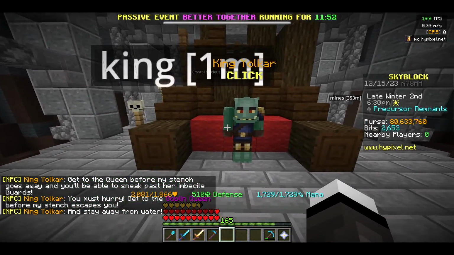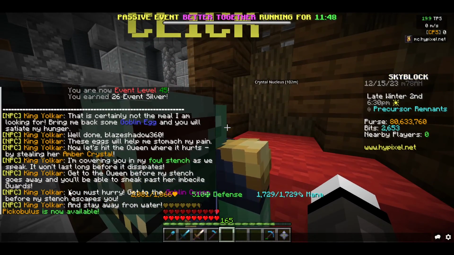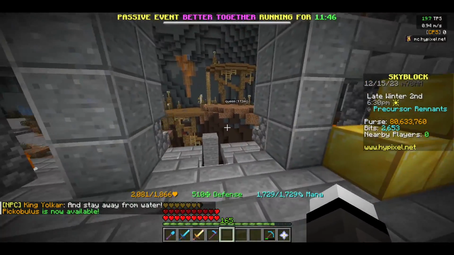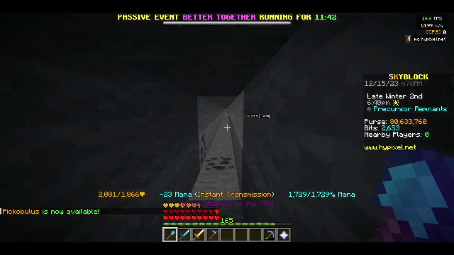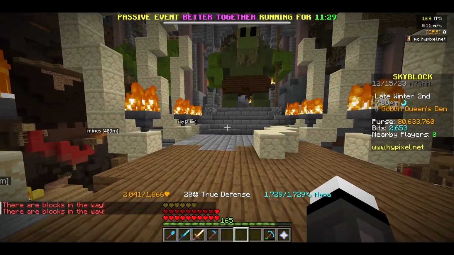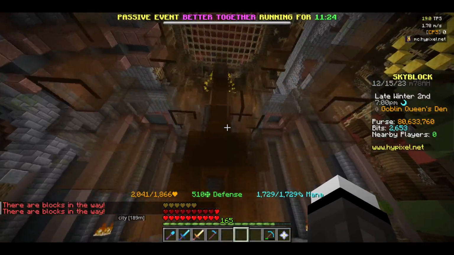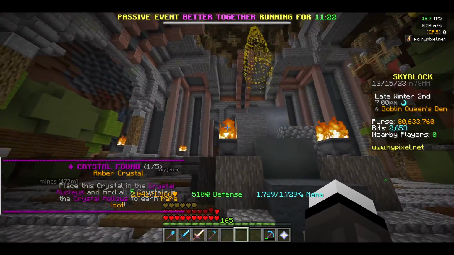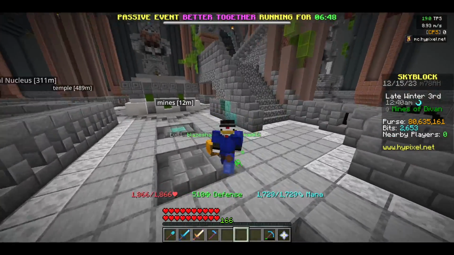Now, I have indeed been covered in the foul stench. As he says right here, I must hurry before the stench goes away. So, I need to go back over to this location here where I have my tunnel. And now it is just as simple as going into the Goblin Queen's little castle area and taking the Amber Crystal. Super easy.